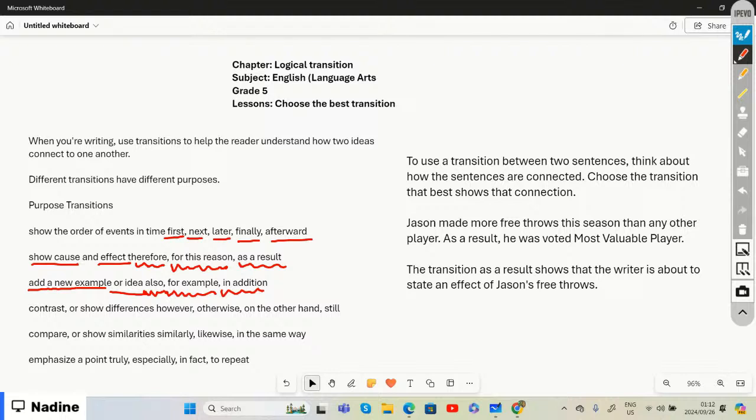If you have your idea and now you're adding an example, you write your idea and then say, for example, and you give an example of that idea. And it is also very good to give examples because then people will be able to clearly see what you actually mean.